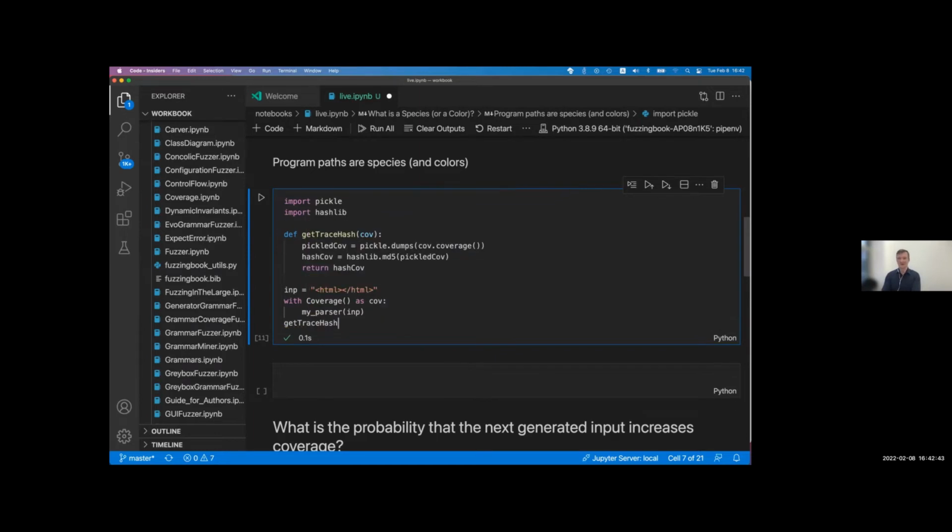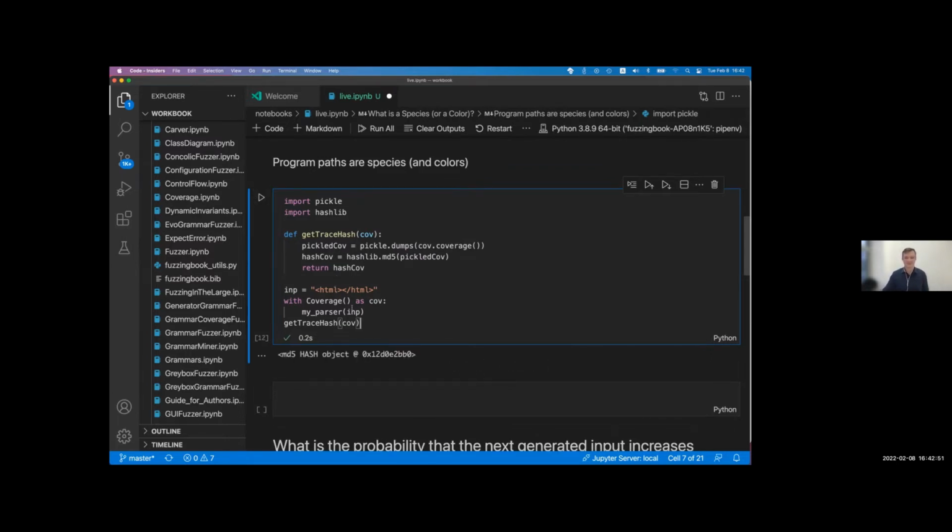So first we check the trace hash for HTML. Sorry, we have to take the hex digest for this, and the function, of course. And so this is our hash for this. If we execute it again, you get the same hash, right? So let's try this for hello and hello. We should get the same hash. Firstly we get a different hash, of course, because it exercises something different than the HTML tag. And now we get hello, and so we get the same hash, which is wonderful.